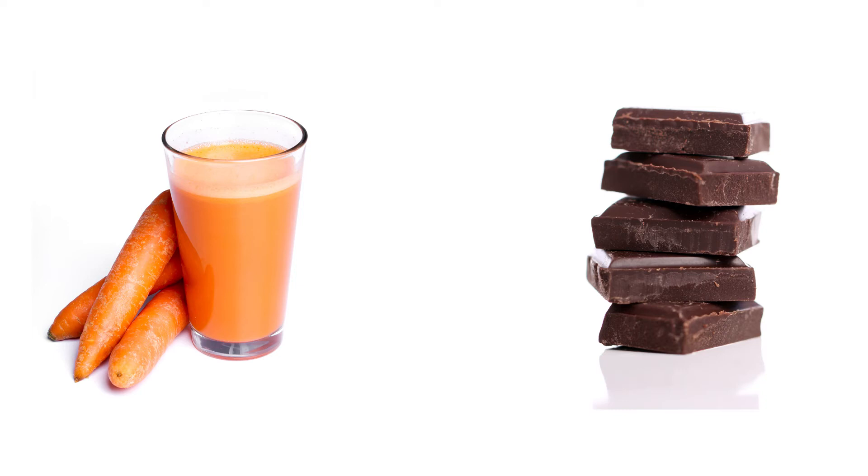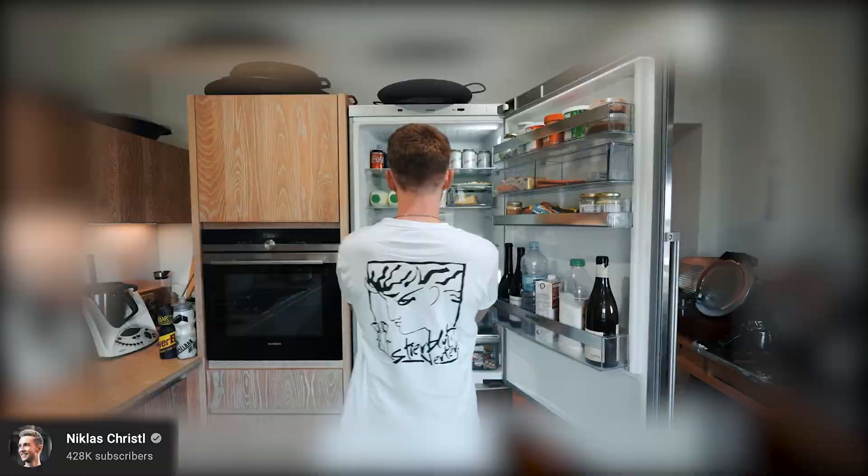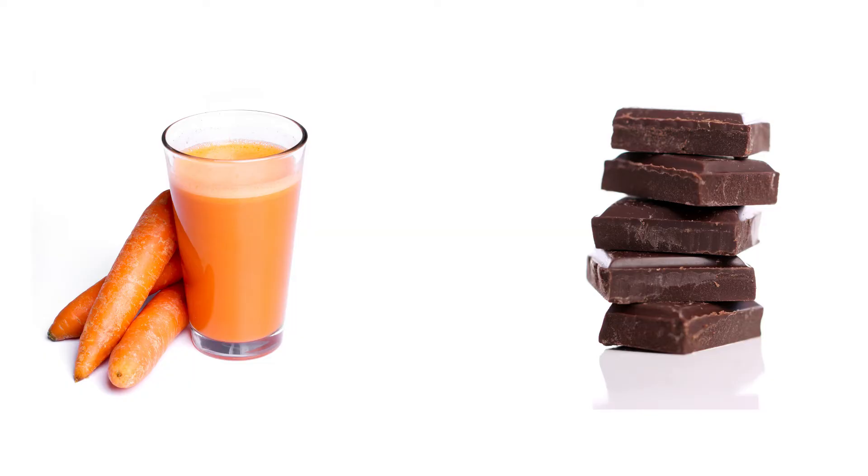That brings us to the popular choice between carrot and chocolate. The brain compares the chocolate to the carrot and nine times out of ten you're going to go to the chocolate. Because comparatively, the chocolate gives you more dopamine than the carrot. The chocolate seems like a better option to your brain, to your default evolutionary brain than the carrot. So you're going to go for the chocolate. As soon as you're standing in front of your fridge and you have the choice to either pick a carrot or a piece of chocolate, your brain will tell you to pick the one which releases more dopamine as it knows that it will make you feel more pleasure. So naturally, you will choose the chocolate. People say because chocolate increase more dopamine compared to carrot, every time you choose the chocolate, which is incredibly wrong and oversimplified.